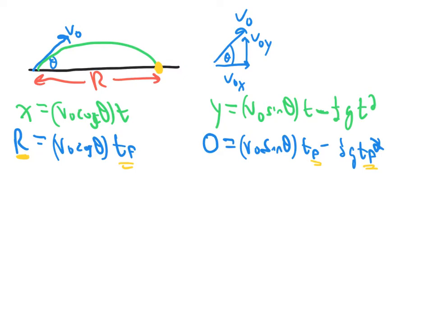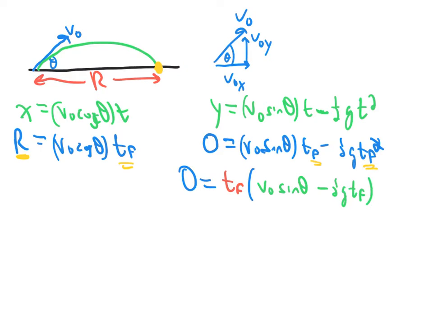And in your Algebra 1 classes, they probably taught you to always just try and solve the lower one first, and we'll solve the left equation for TF and plug it into the right equation and then get R out of it. That turns out to be bad advice in this case. It's easier if we look at the right-hand equation, the vertical equation, and we say that 0 is, and then we factor out the thing we're looking for, and we're left with other stuff. V0 sine theta minus 1/2 g TF.